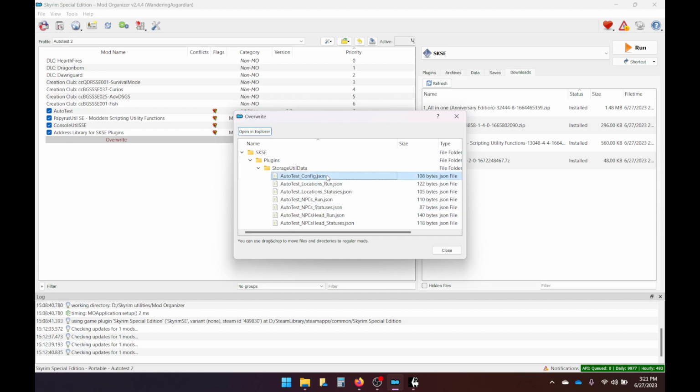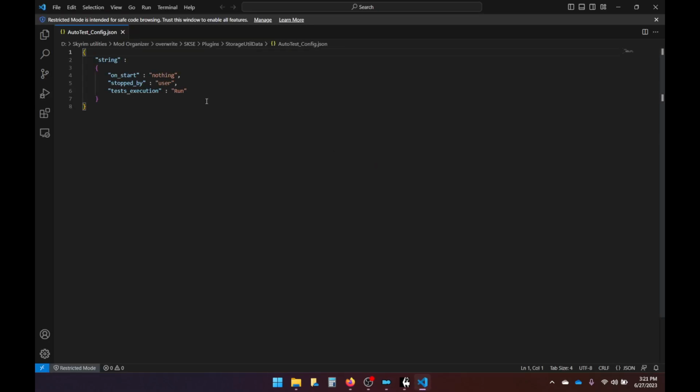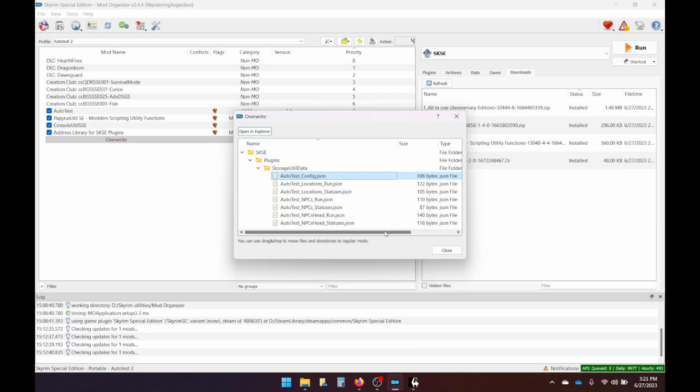So anyway, we can come back up here. There's also this Autotest config folder, which you can change a few parameters in. I've found it's a lot easier to just ignore that. Basically, it's easier to just start the program, go into the Autotest hall, generate the tests, and then edit the tests how you want them to be edited or how you want them to be run, and then just run them manually.